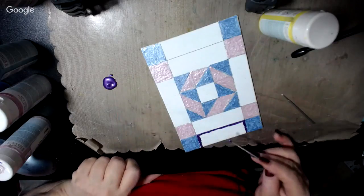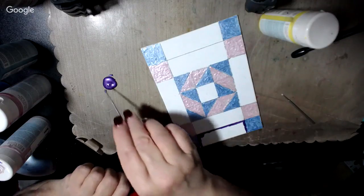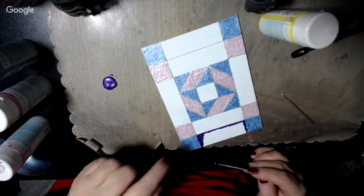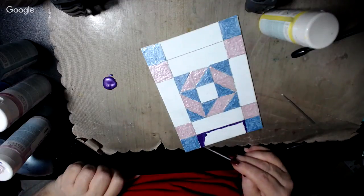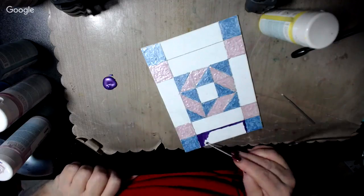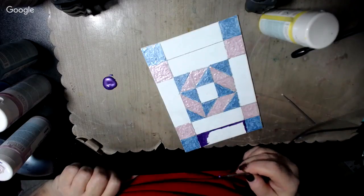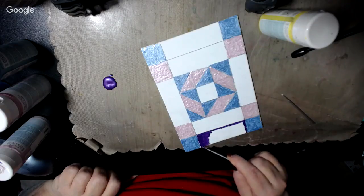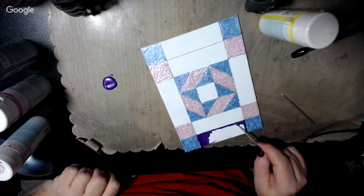Another thing you could do, once it's dry, if you've got pretty rubber stamps, the little teeny tiny rubber stamps, some kind of pattern, little flowers or something, you could even stamp part of your design to make it patterned. Let's say we've done white and, I don't know, pick a dark color, maybe a navy blue and white or something on the white pattern. You could put little flowers, if you had a rubber stamp to do it with. Or if you paint real well freehand, you could paint little flowers on it.